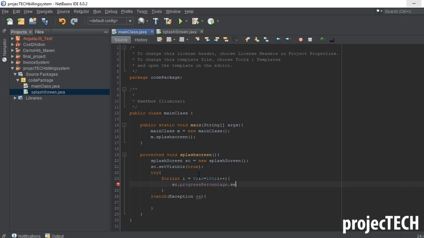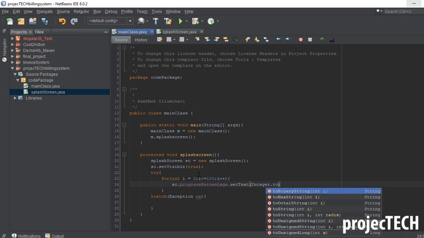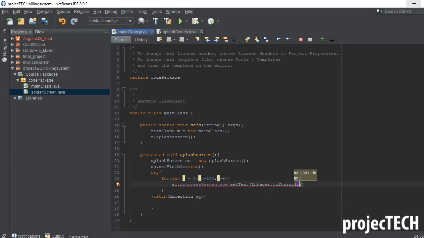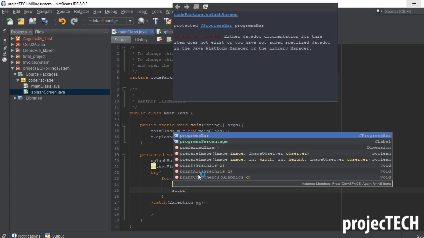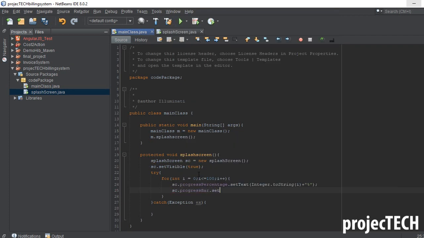Now we will set the value of the progress label, in which we have set default value 0%, on the basis of i, or any variable which you have mentioned for controlling the loop, and then concatenate the percentage symbol as a string. I have used Integer.toString to change the data type.